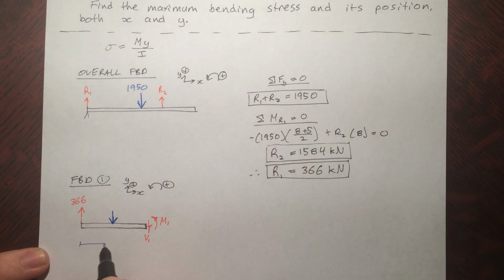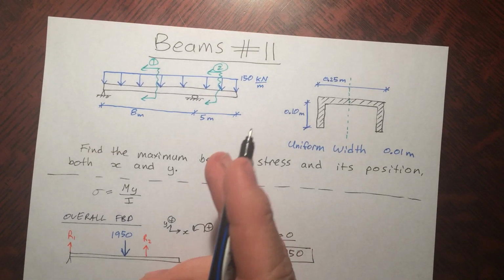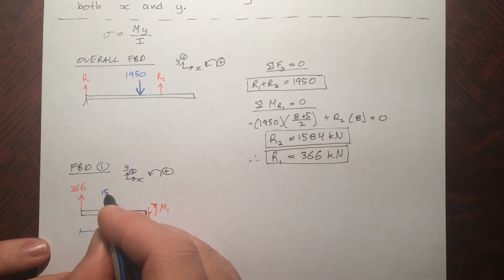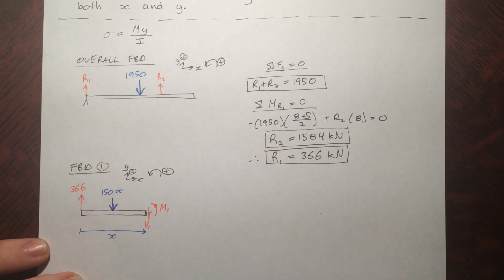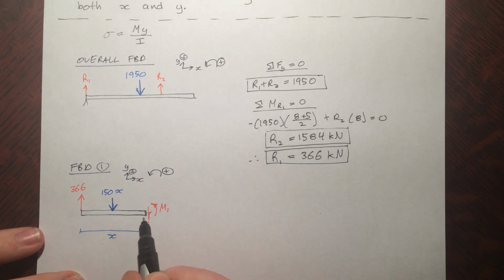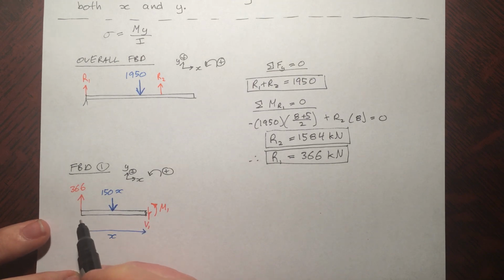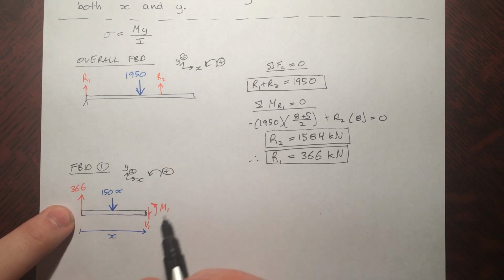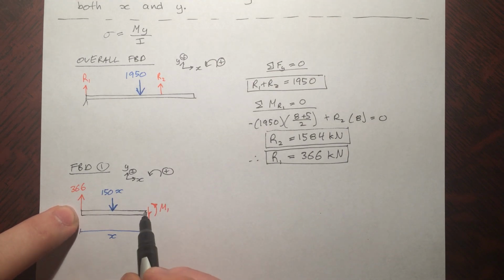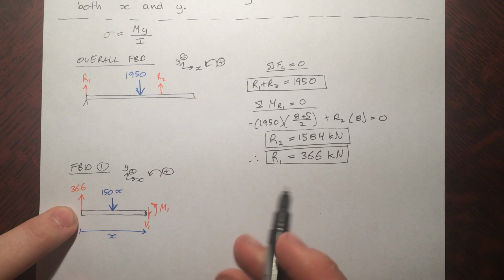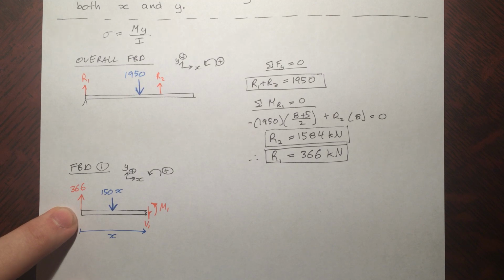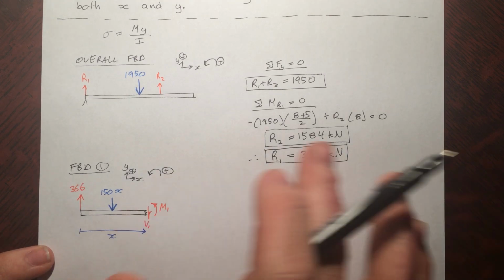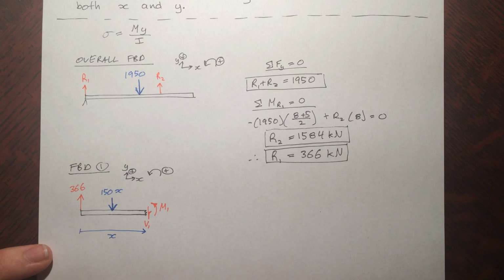The magnitude of that force then is equal to 150 kilonewtons per meter times the number of meters, x number of meters. So we go ahead and sum up the forces and sum up the moments. I'll take the moments around this cut because that will make it so I use the 366, and I know that reaction because I found it here. If I would have taken the moment around here, I would need to know V1, and I'd have to find V1 and then the moment. There's a chance I can make a mistake finding the shear force, and then that would also carry over into my moment. So it's best to always take it about the cut edge.